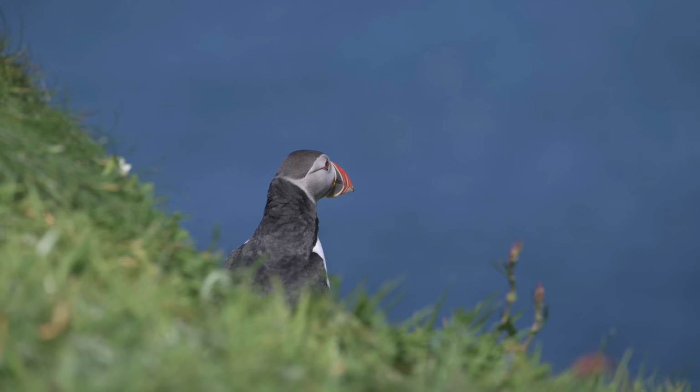And that brings us to the end of an absolutely memorable and remarkable day. Treshnish Isles, what a treat to go out to Lunga, spend 4 hours in very close company of some of the most beautiful birds on the planet, in my opinion, the puffin. They're absolutely sensational. What an incredible little bird they are, so full of character. Opportunities to photograph them in lots of different environments, hopefully even got some photographs of them in flight.